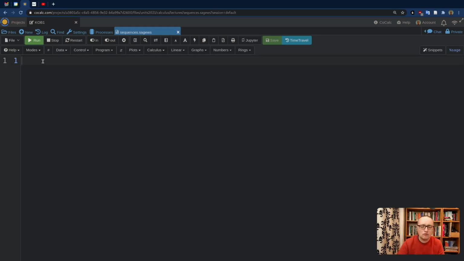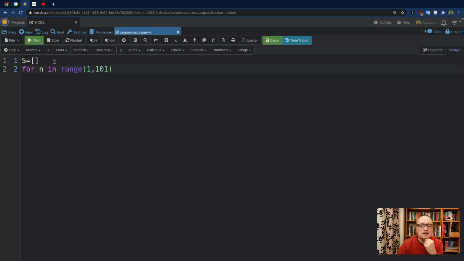But raw Python will work in here as well. So this function we're looking at is n squared plus 2 divided by 2 to the n. If I want to start investigating this, there are various ways. One naive way of doing it would be to start off with an empty list S, and then start a for loop. So you could say for n in the range 101. Well, let's say started at 1.